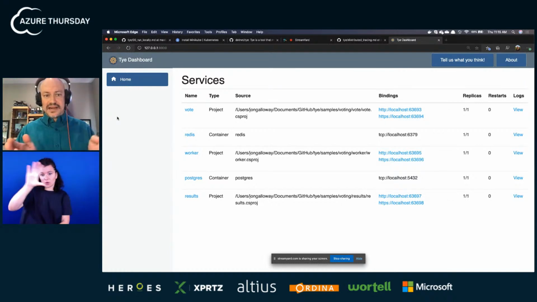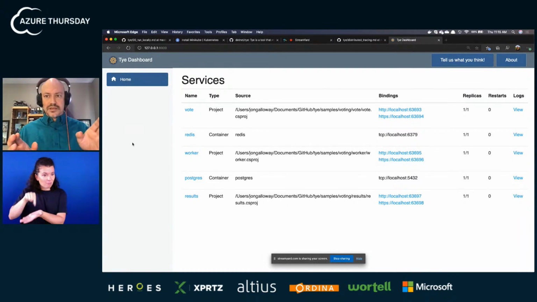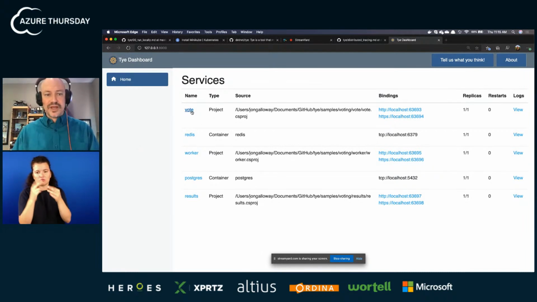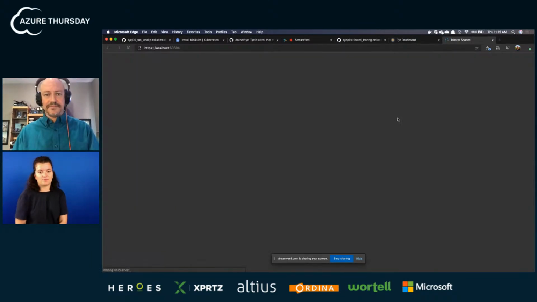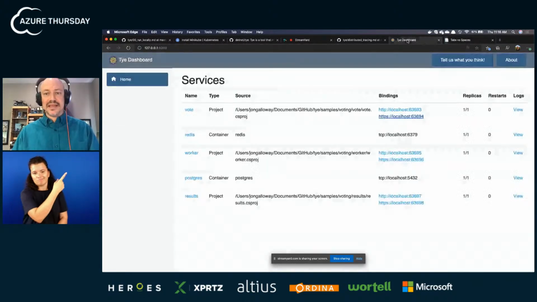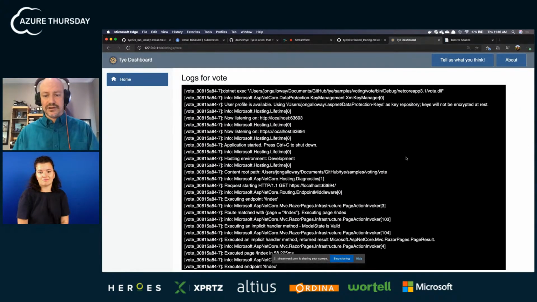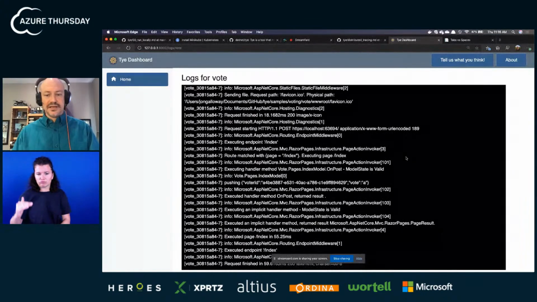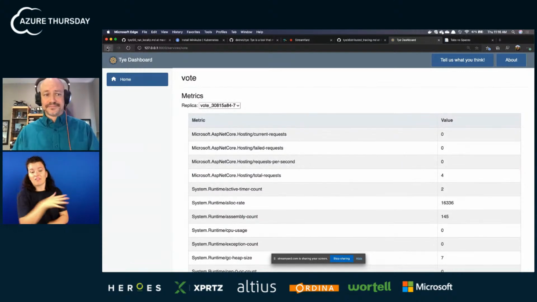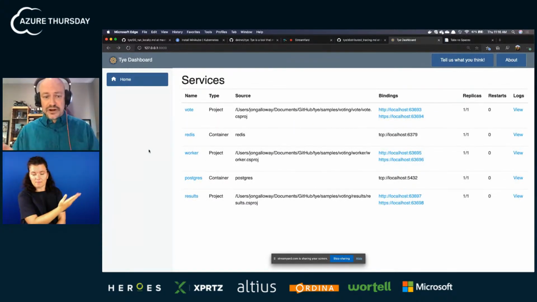This is a standard .NET microservice application with multiple things going on. We told it about it through Tye.yaml, and then we read in all the connections using the standard configuration setting stuff, and here we go. So if I go into this, and I put my vote in for tabs, do a few votes there. So that's that, right? And then we can go and look at the docs or the logs, and you'll see it's got those logs showing all that stuff that happened. We can see our metrics here. So, it's configured all that stuff for us.